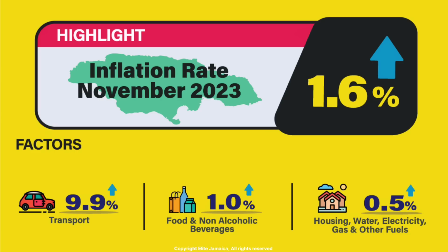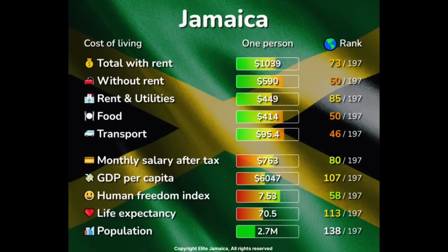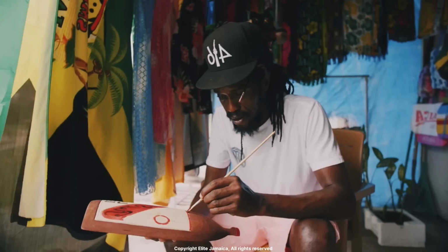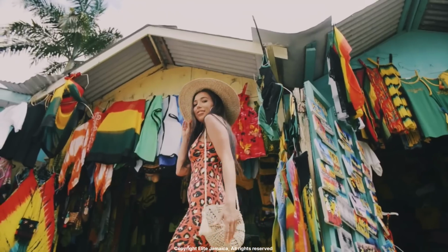Rent in Jamaica can be remarkably low, as low as $350 if you choose a location away from major tourist hubs, but generally averages around $500 to $600 US in and around the capital city of Kingston. One of the most significant increases over the past year is grocery prices, ranging between $300 and $400 per month, but this can vary, especially if you opt for local produce. Utilities cost just around $150, and all the entertainment you need can be less than $200. When combined with other miscellaneous expenses like transportation and healthcare, you can live reasonably on the island for anywhere between $1,500 and $1,700 US per month.